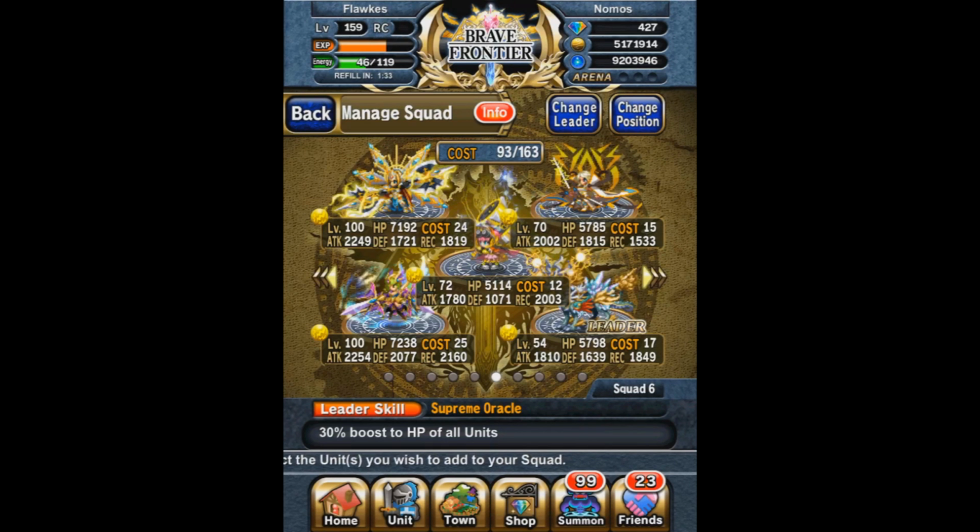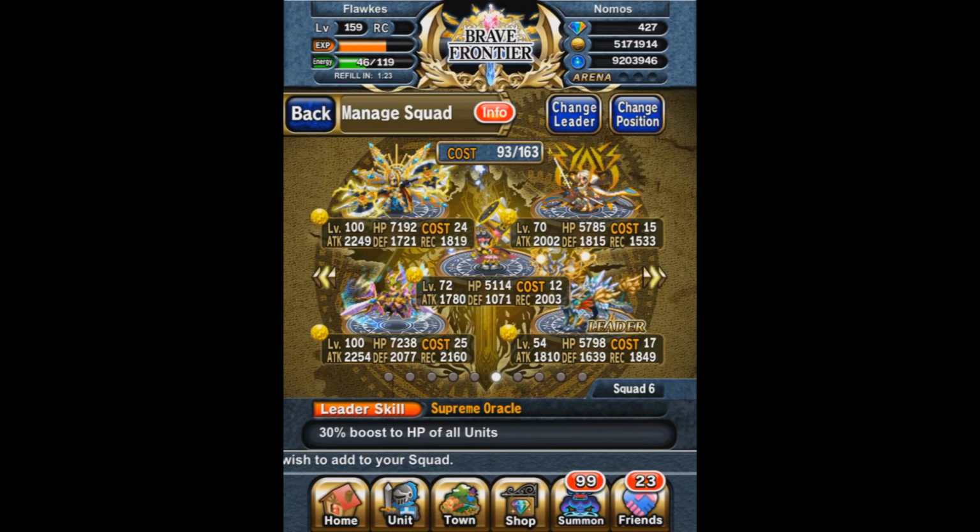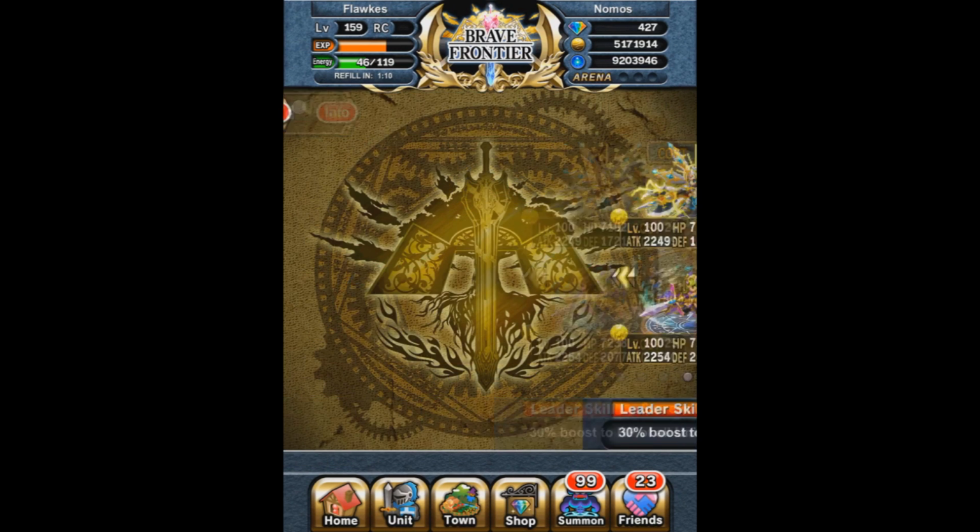But in case you don't, and you're kind of like me, you just throw together, I'm just trying to emulate what players who don't have SGX and Michelle and that set could possibly do with just random Thunder units. This party by no means is great. This is literally just what I had. So yeah.